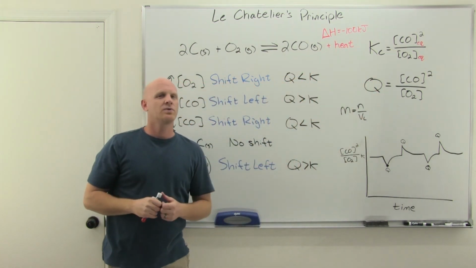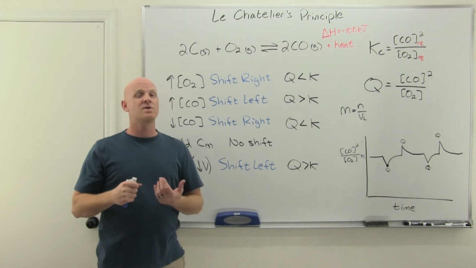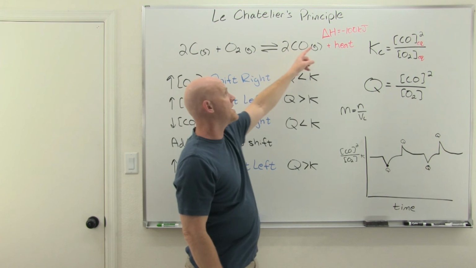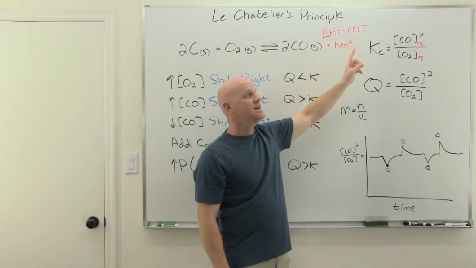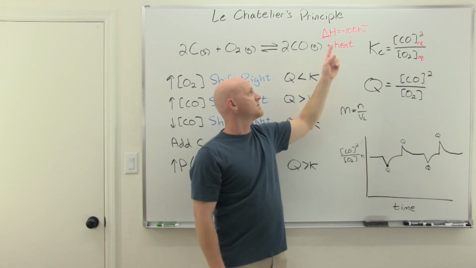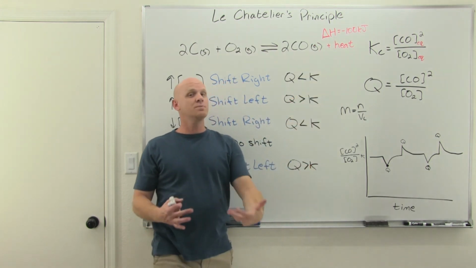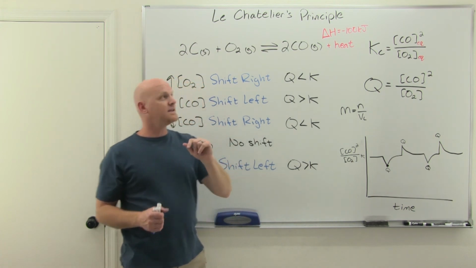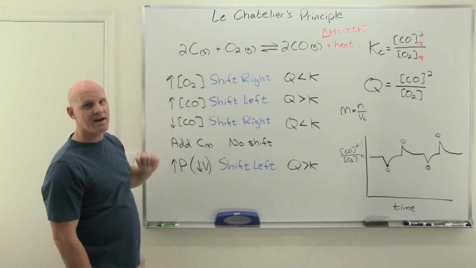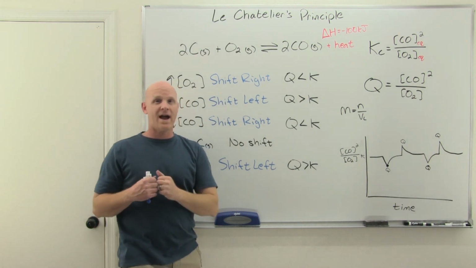And so notice, it doesn't really matter if you add heat or remove heat from the system or something like that. That's not going to change whether it's a reactant or product. Whether it's a reactant or product is totally dependent on the value of delta H. If delta H is negative, making the reaction exothermic, heat's a product. So if delta H had been positive, that would mean a reaction is going to consume heat. It's going to use up heat. That would mean heat would have had to have been a reactant instead. And so for an exothermic reaction, heat's a product. For an endothermic reaction, heat's a reactant.